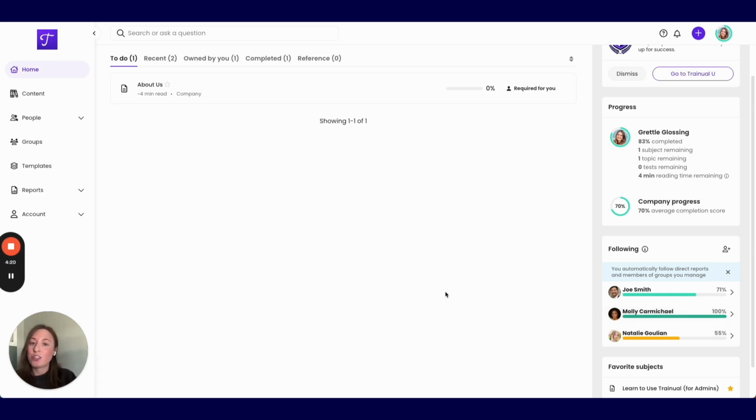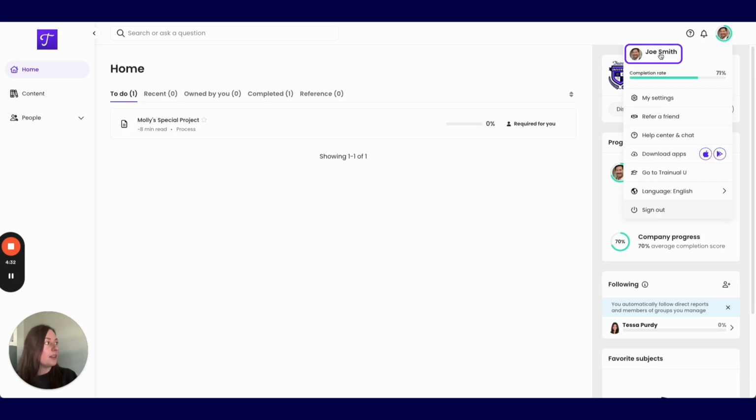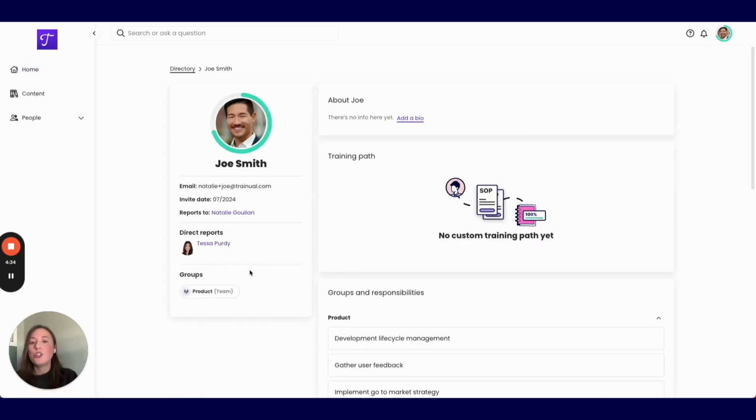Moving on to our general user with direct reports. All right, so you can see here, I've pulled up Joe's profile. Let's just click into Joe. Joe is a general user. So for example, Joe's not really in the weeds on the day-to-day. We don't expect Joe to create content, but he does have one direct report. This is somebody who reports to him in real life in the organization.